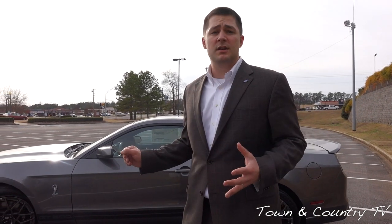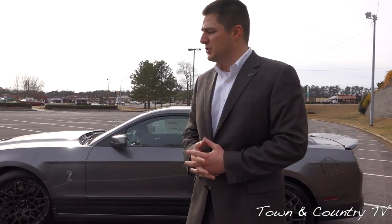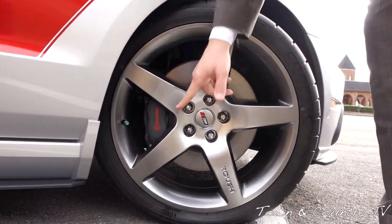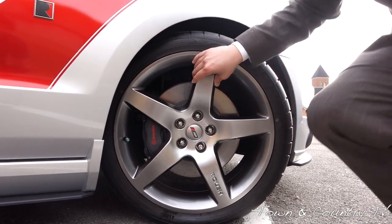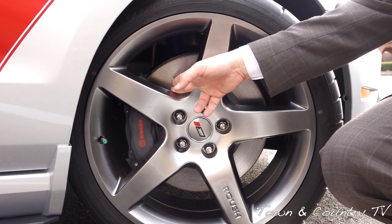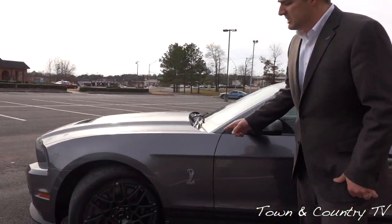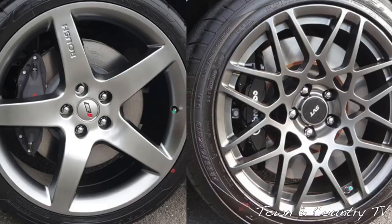Now that we've heard the exhaust, let's take a look at the brakes. You have to think about not just how much power you can put out, but also how to stop that power. The Roush Stage 3 does come with a set of Brembo brakes, depending on how your vehicle is equipped, which are just fine for pretty much any type of use. Roush also offers the ability to upgrade to two different brake kits: the Sport Brake and the Big Brake Kit. This particular one is actually equipped with the factory GT brakes. Coming over to the Shelby GT500, when you compare these two rotors, I never realized quite how much bigger the rotors are on the Shelby GT500 versus the Roush Stage 3, which uses the same brakes as the Mustang GT.